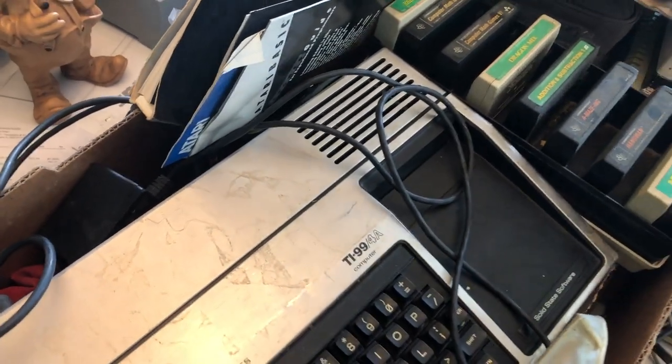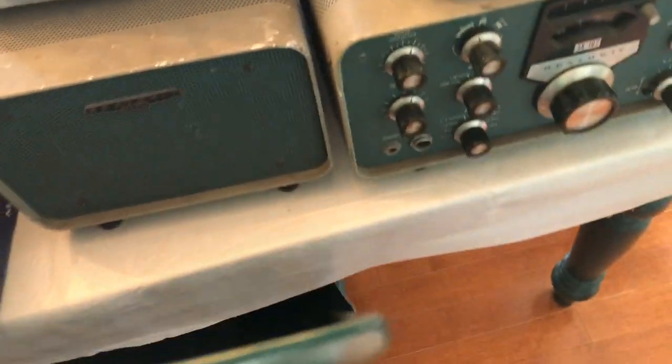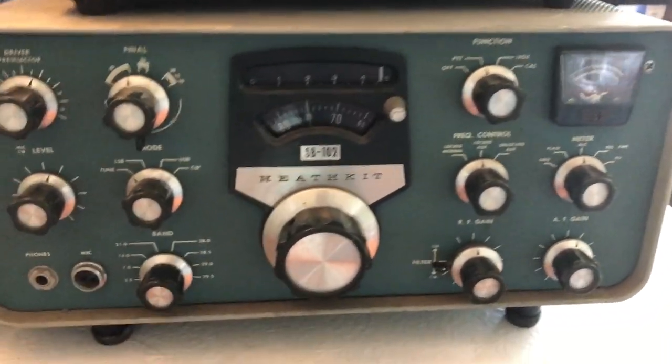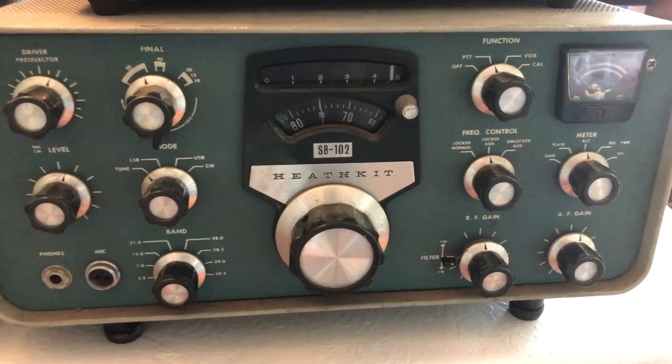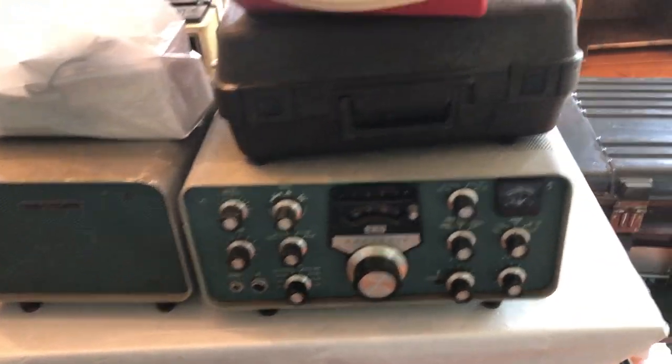It does have the power source. If it's working, it might be worth close to $100. A box of stuff, a Sony Walkman — that one's really heavy. These things can be worth something — this is a tape player. A couple of Heathkit things. This seems to be a power supply. This seems to be a thing with lots of knobs and dials. Hopefully worth $150 or so. This is a Viewmaster projector.